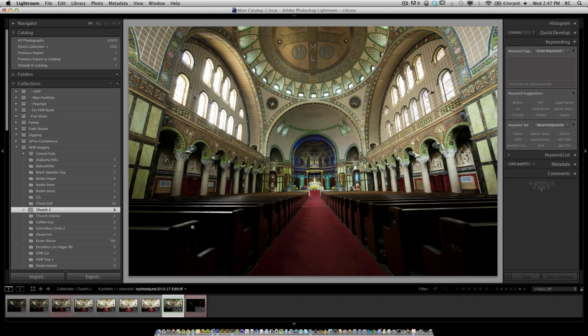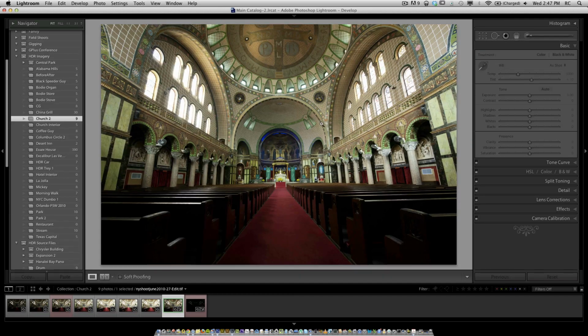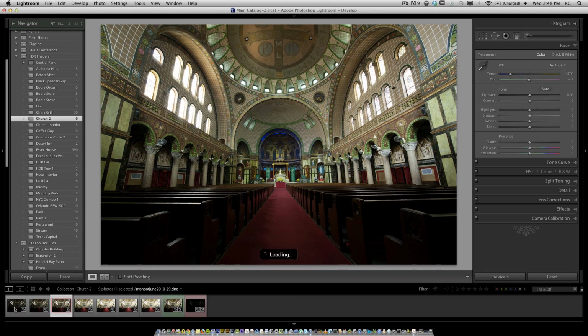This is where you'll start seeing a lot of the differences. I'm going to go to the Develop module. In the Develop module, I have my exposure slider. Matter of fact, let me show you something else. This is the middle exposure. So out of these 7 shots, this is the third shot. That's why I have it flagged in red. It's about comparable to what you see with this HDR shot. This is an HDR shot. This one here is a regular shot.